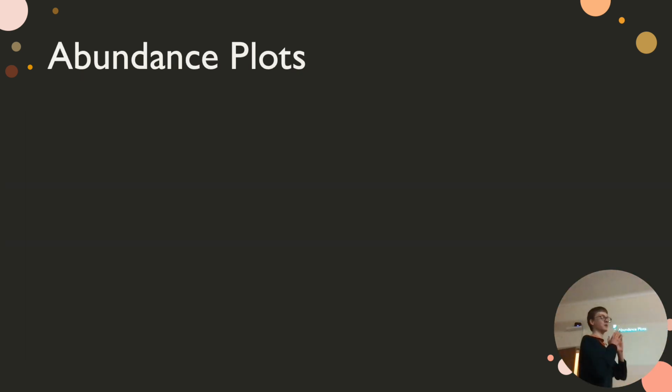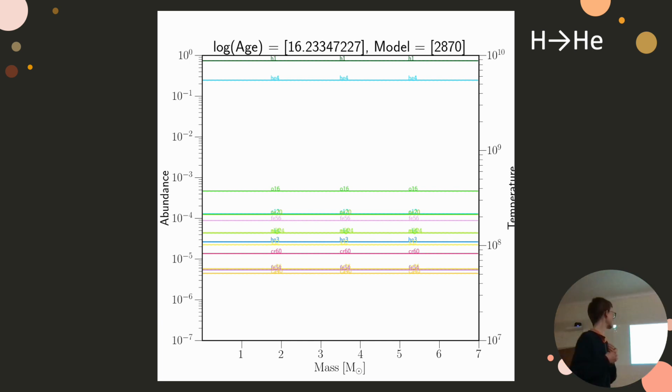And the other way that we do that, so that was a general view. We're not always sure, is it like carbon burning there, or is it something else? What's happening? Why is this big? Why is the radius suddenly increasing? So we need to kind of visualize that better. What we do is we use these things. They're called abundance plots. Now, the colours here are atrocious, and you can't see what is written there. So I will quickly run through it.